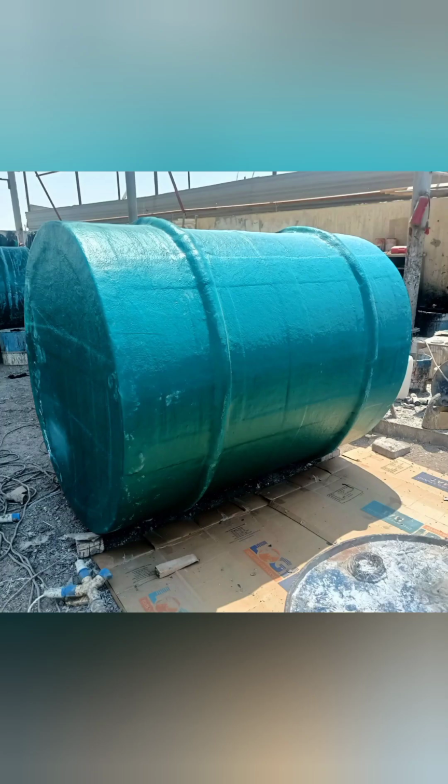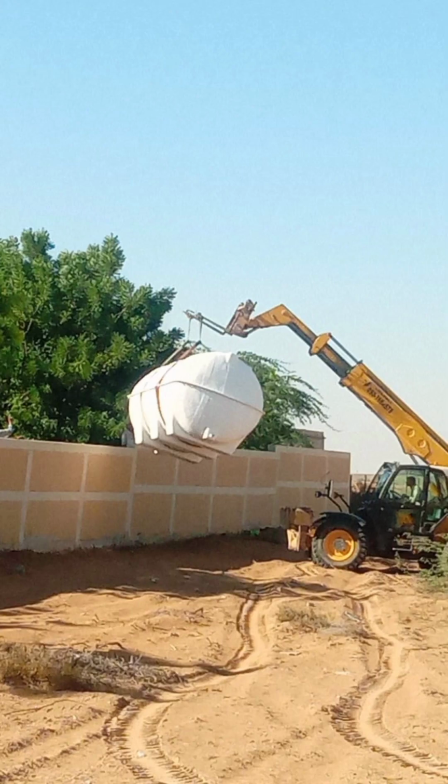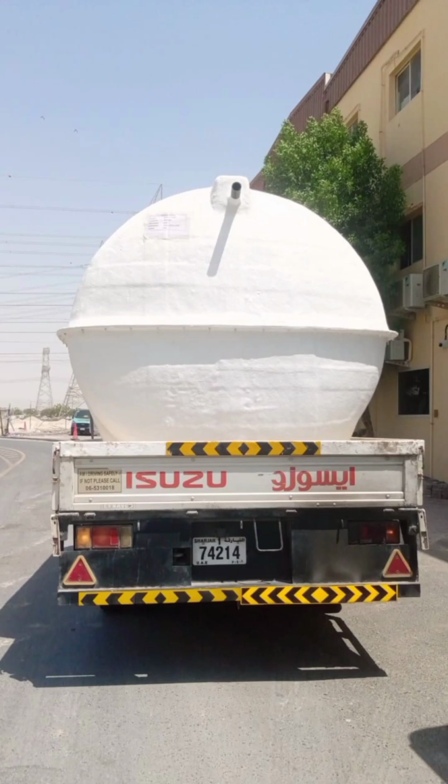So these tanks are transported in our own vehicle, and small tanks we handle with manpower. The other ones are carried, offloaded and unloaded using a crane. So this is how different types of tanks and other things are made in fiber.